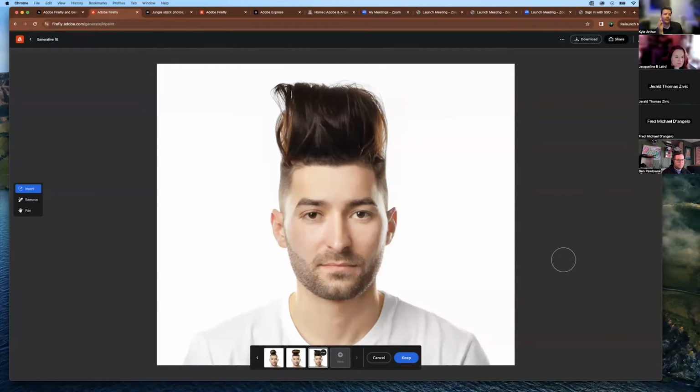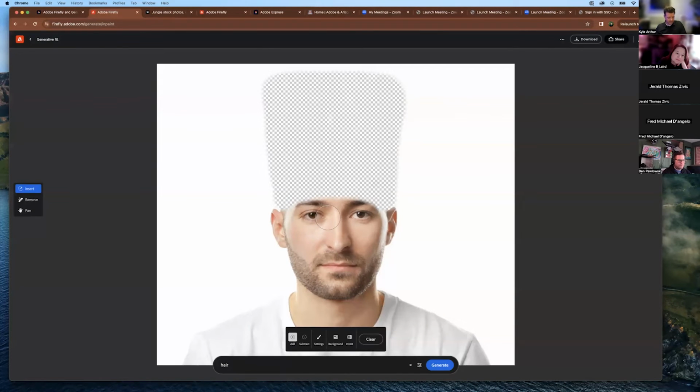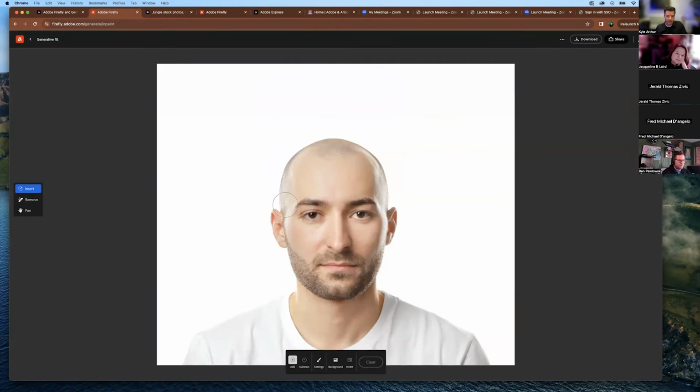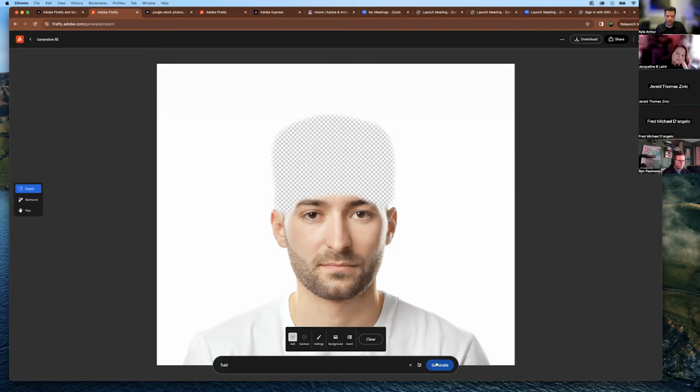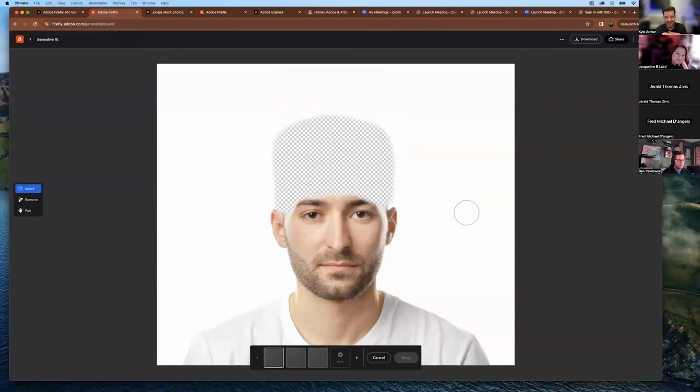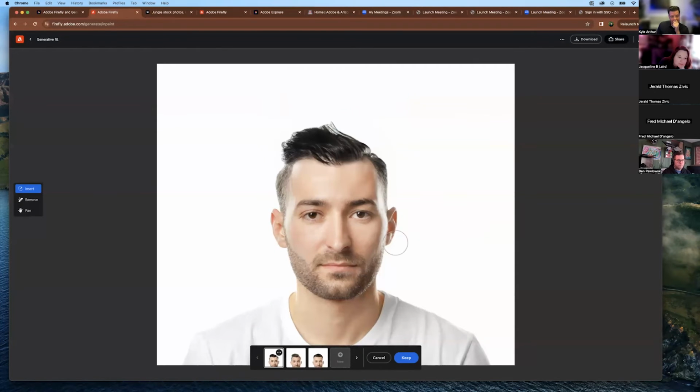However you make your selection, that's going to directly affect your results. So if I just make a normal sized selection, it's going to give me a different hairstyle than if I made a huge one. That one's still pretty big, but I got big hair. Maybe I'm partial. Okay. Wait for it. Okay. So these are maybe more typical hairstyles.